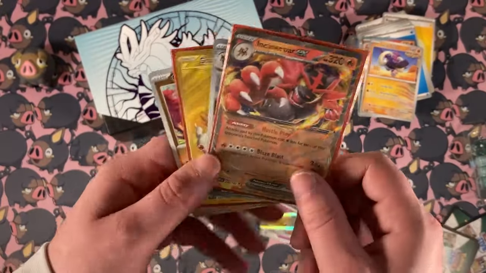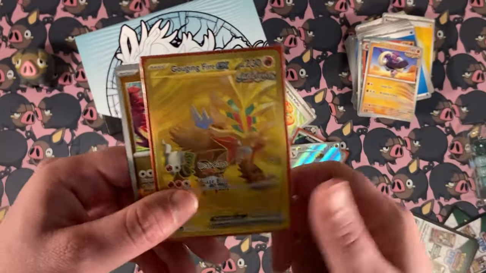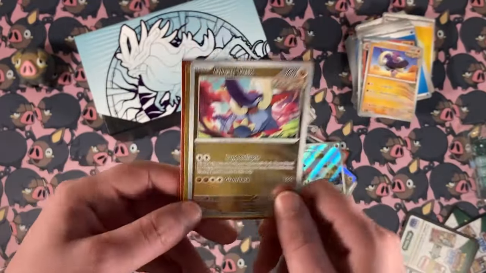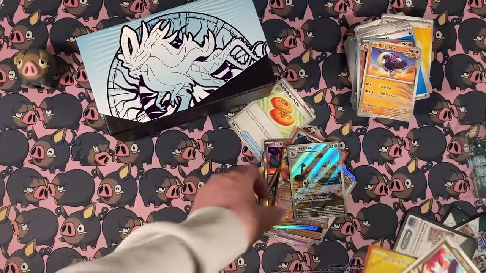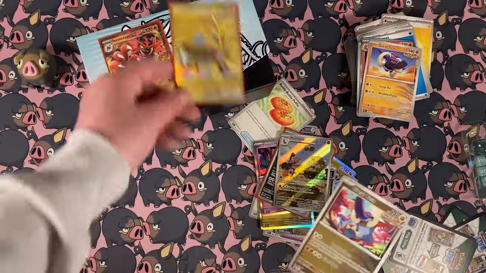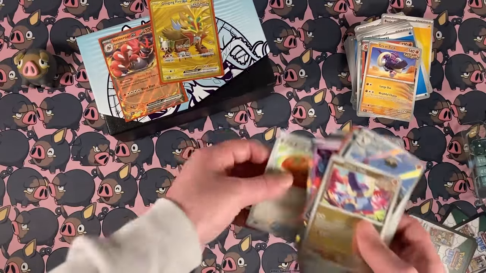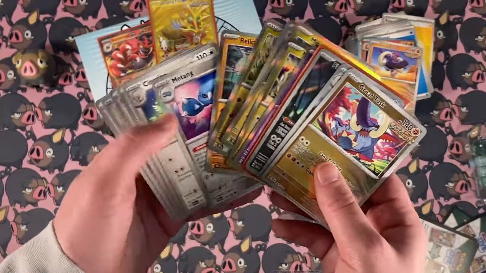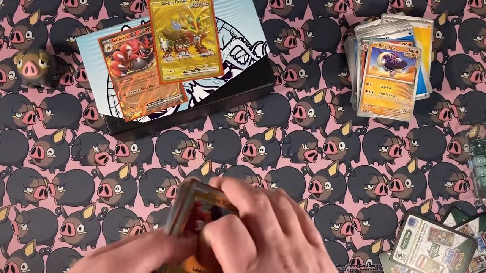So we got ourselves an Incineroar EX, a Mudsdale, a Gouging Fire Gold, and a Great Tusk Reverse. So a lot of amazing one-off hit cards here that you could put in Charizard, or you could build a whole deck around Incineroar. However, a lot of the cards that we hit are amazing core pieces to new decks, but also amazing staples for old decks. So out of one ETB, this is actually insane. Oh my goodness, I can't wait to start building some stuff.